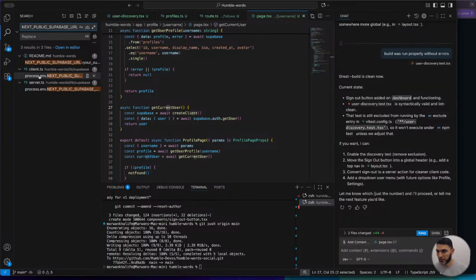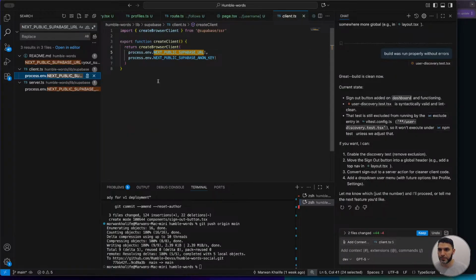So in the client, we have this key being used, right? If we go there, this is the client component. This is the front end part of our application where we're saying that we need to create a browser session for a client, and we need for that these environment variables. So there's process.env dot the name of the environment variable, right? And this environment variable here doesn't have a value, but process.env means that we need to get from our .env file the value for this key, right?